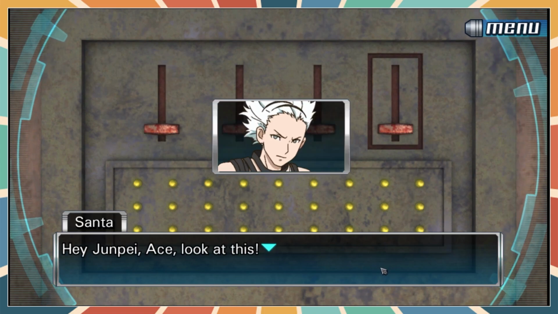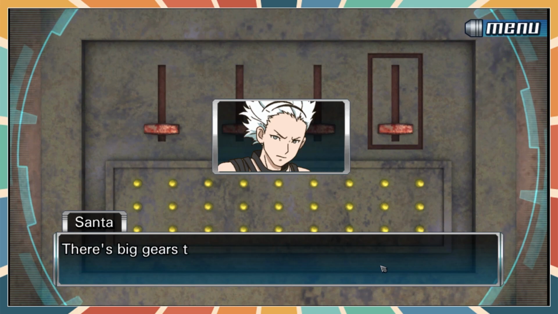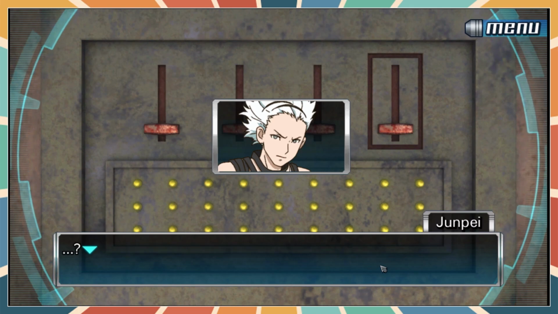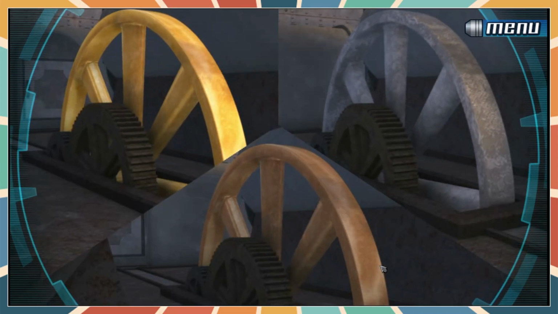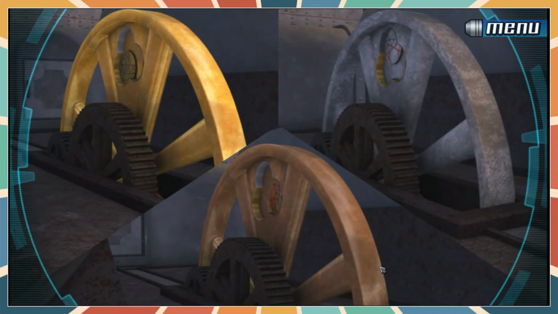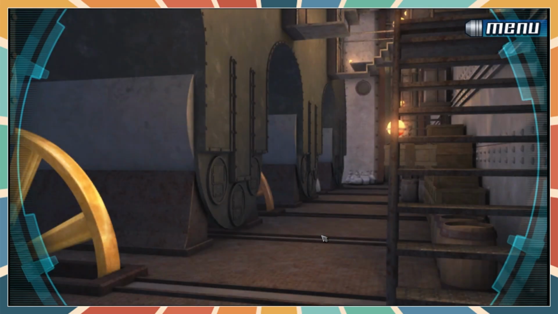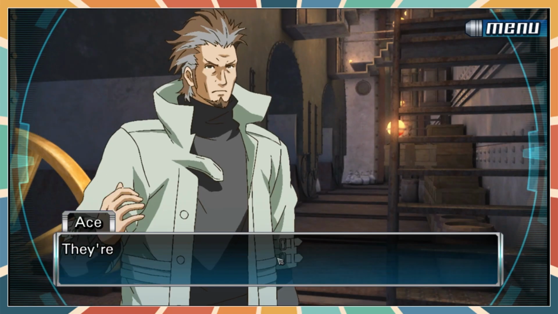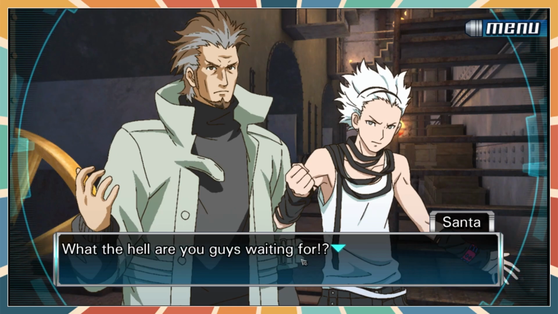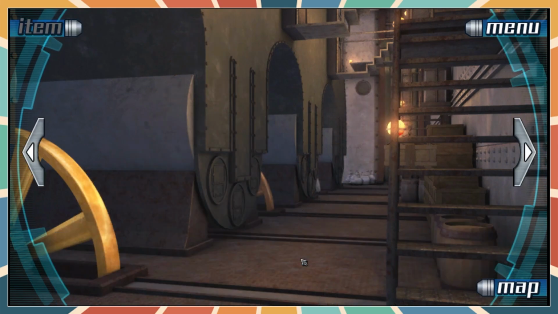Hey, Junpei. Ace, look at this. There's big gears turning under the boiler here. Huh? Oh, there's a thing? The gears. They're spinning. What the hell are you guys waiting for? Let's start looking.